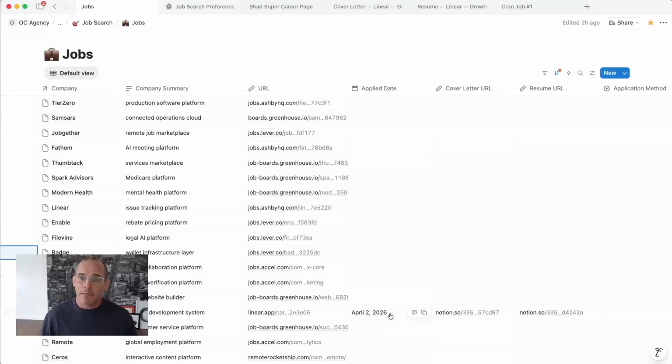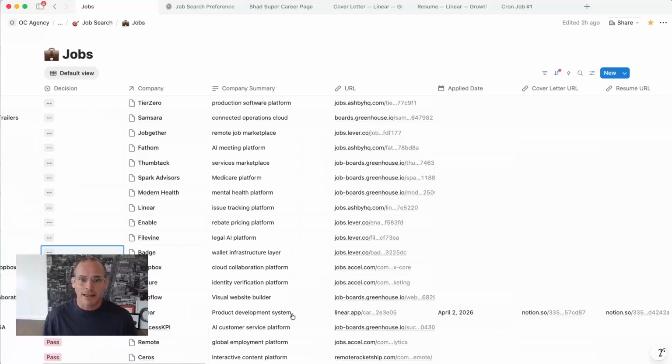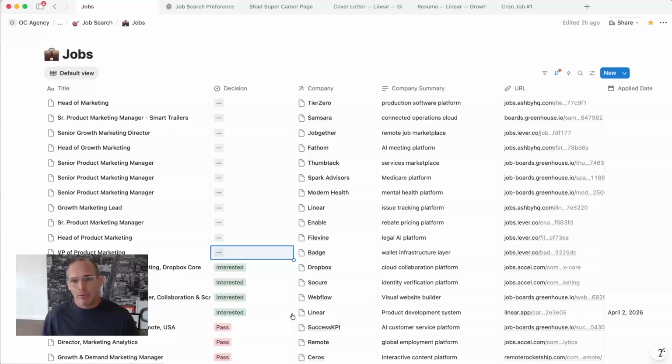I don't have the actual application process automated yet because I really want to fine-tune the cover letter and the resume authoring. I've only been running this for less than a day now, so that would be the next step. If you really just want to set it loose and have it go and apply for you, then go for it. But the cover letter specifically needs a lot of fine-tuning in terms of the writing style for it not to be completely obvious that it is a bot.